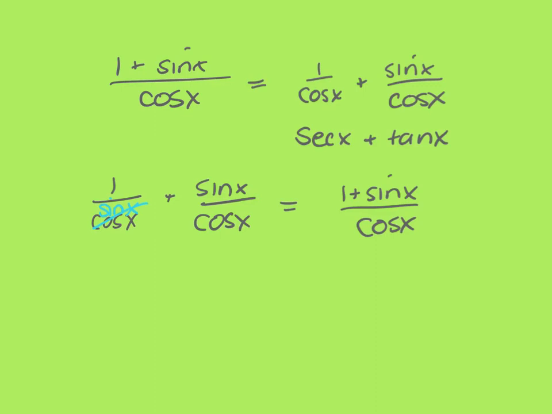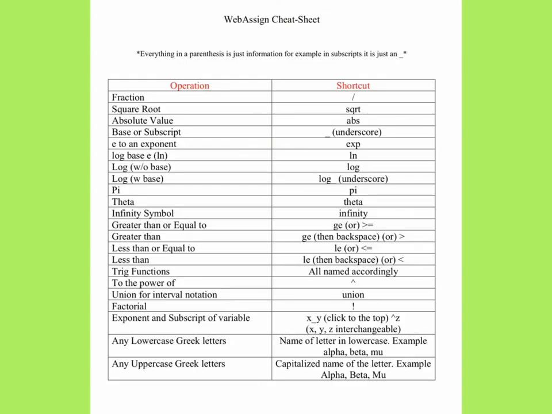So we're back on WebAssign for tonight's homework, and your classmate found shortcuts, so you could thank him for this. I put this on the module, but these are shortcuts for getting to special characters, not all of them, but special characters like when you have to hit pi. If you type pi, the pi symbol shows up. If you type the word infinity, the infinity symbol shows up. So you can thank Paolo for this. The fraction, the square root, the absolute value, all that stuff, these are all shortcuts. If you don't want to take a picture of a screen, it's on the module too. I put this picture on the module.